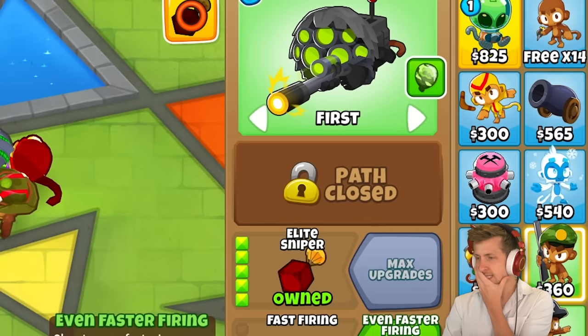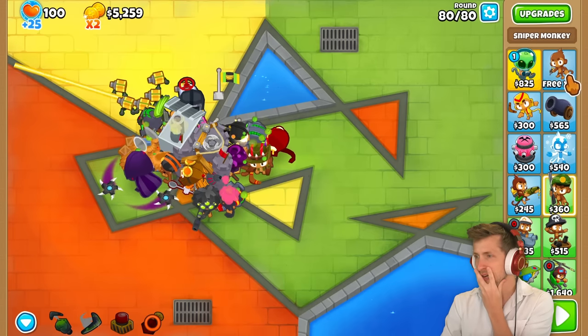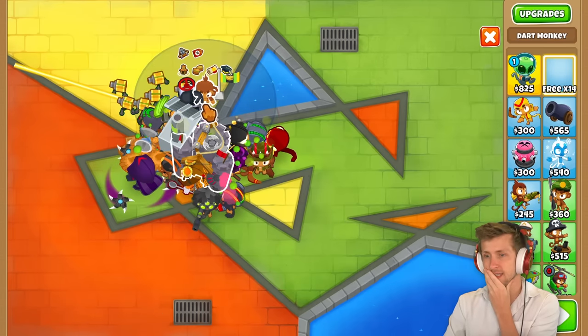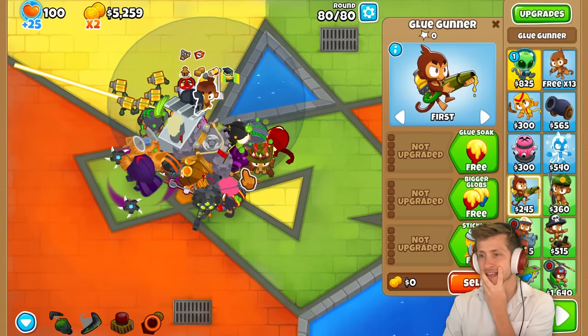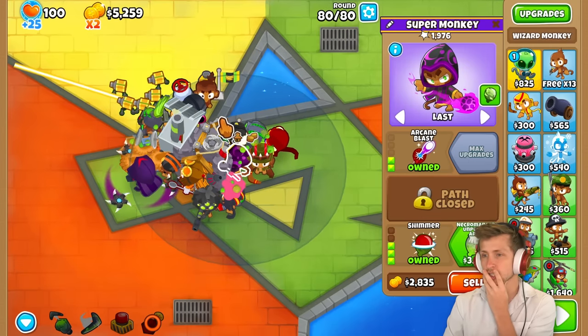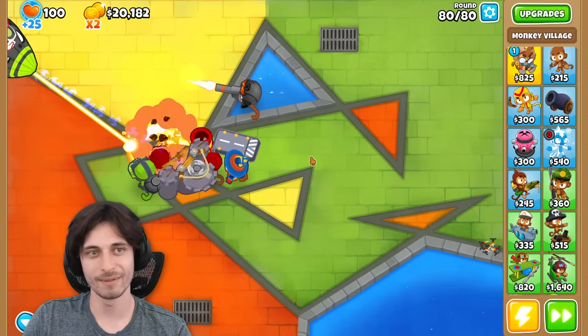Ooh, do we go with this? Ooh, this seems pretty good. Yeah, I'm down with that. I'm actually super down, but I don't have a lot of money left. Is this my strategy? Sentry Expert's not bad, friends. I got $5,000. We try to change this guy. All right, I'm on round 80. Let's beat this BAD real quick.